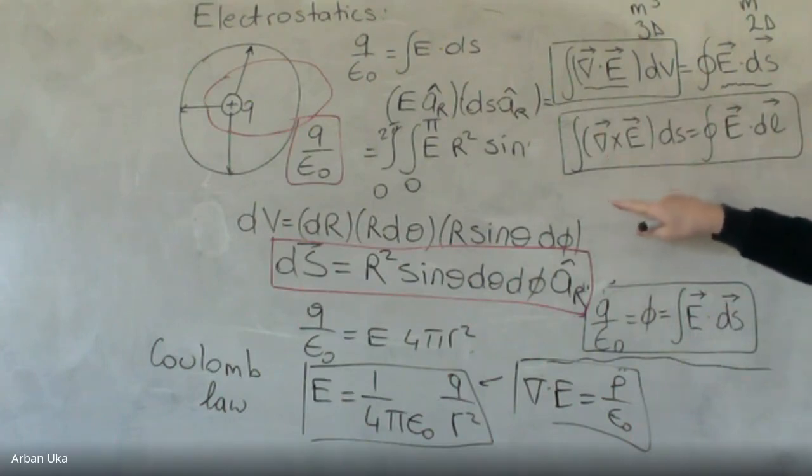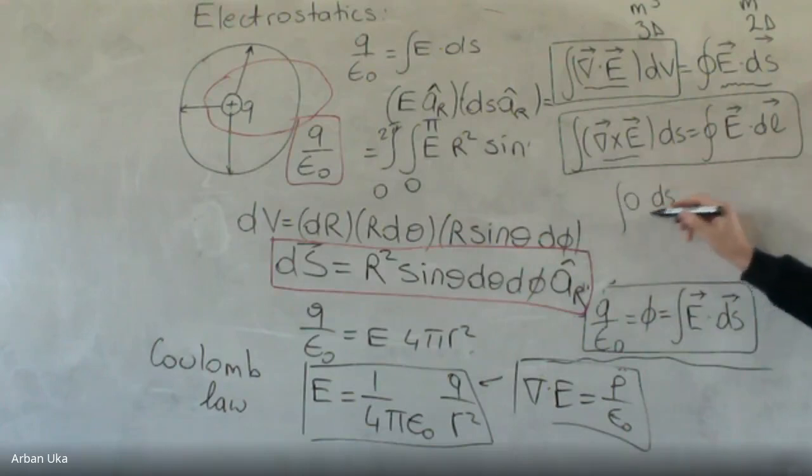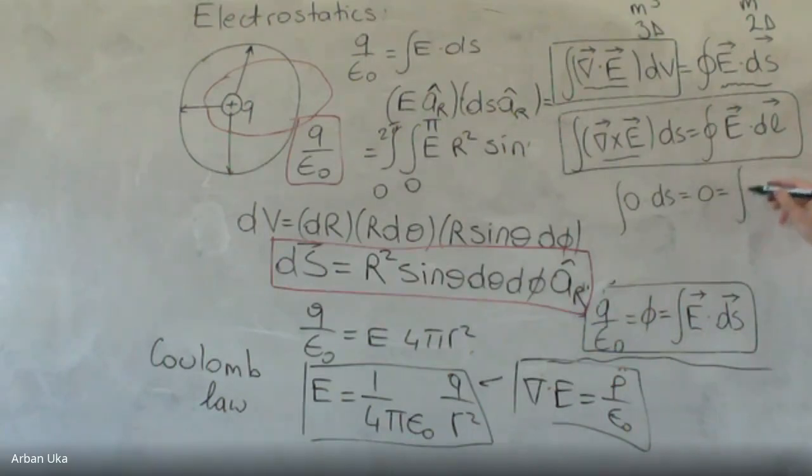From the postulate of electrostatics, it was equal to 0. So if we set here 0, 0 dot ds, if we integrate, we get 0. Okay? And this 0 is equal to the integral of E dl. Now, E dl, what does this mean? First of all, let's notice that for the divergence theorem, this integral is over a closed surface area. For the Stokes theorem, this integral is over a closed line.